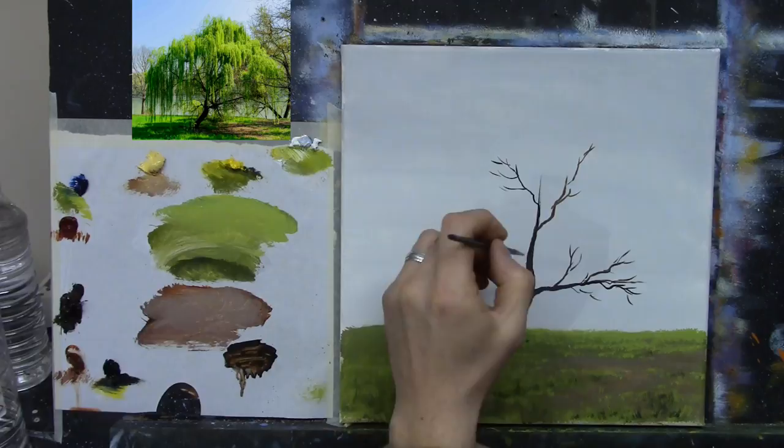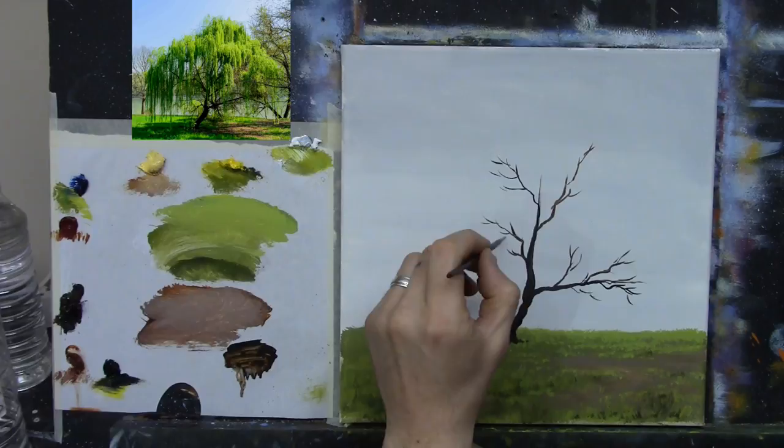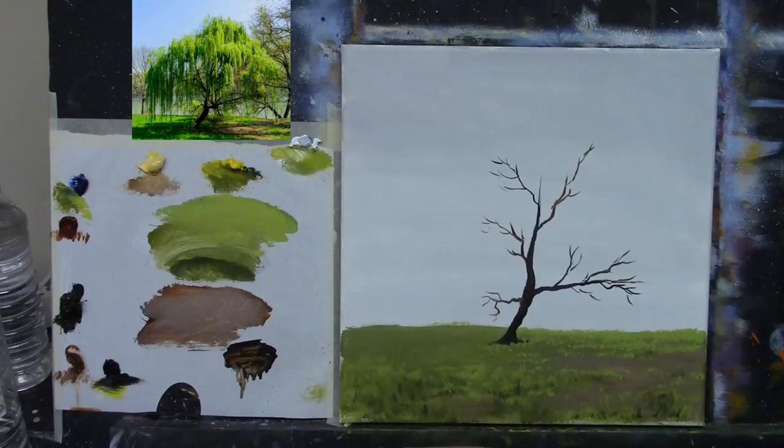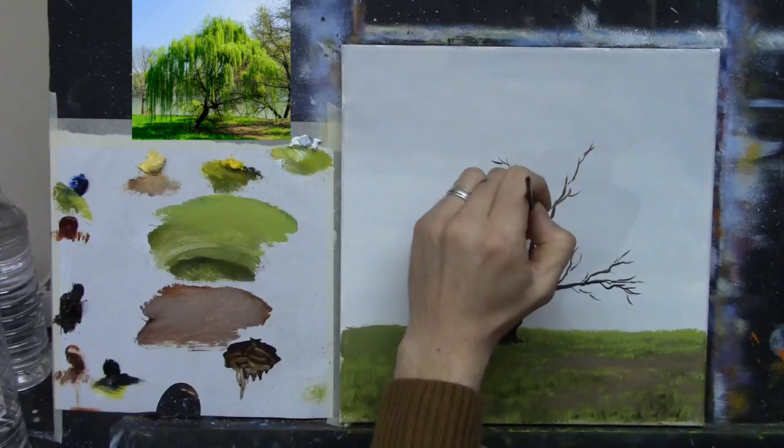Again, just remember, a lot of this is going to be covered with foliage, so don't go to too much detail with all of this, all right? Just keep it nice and simple. Okay? Like so. Just nice and simple. And let's go up and let's just add one or two more here and there.